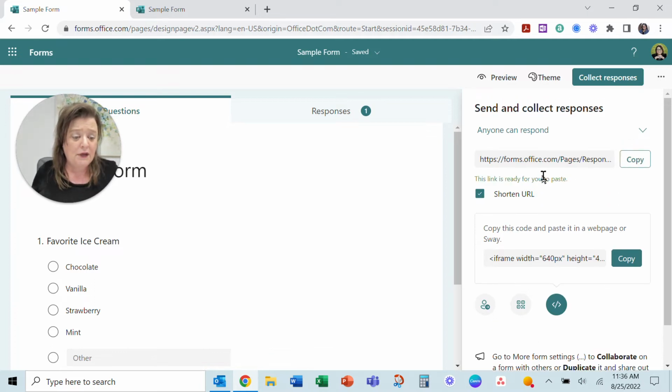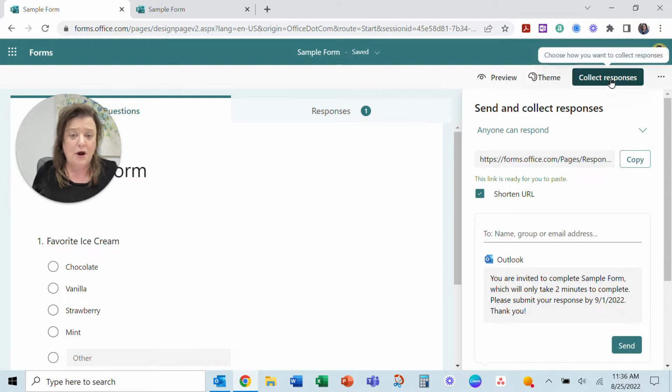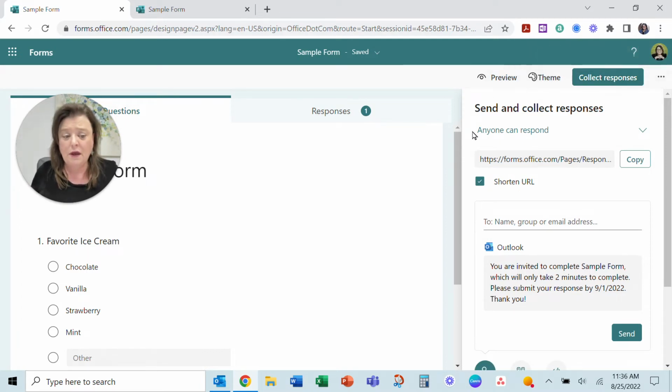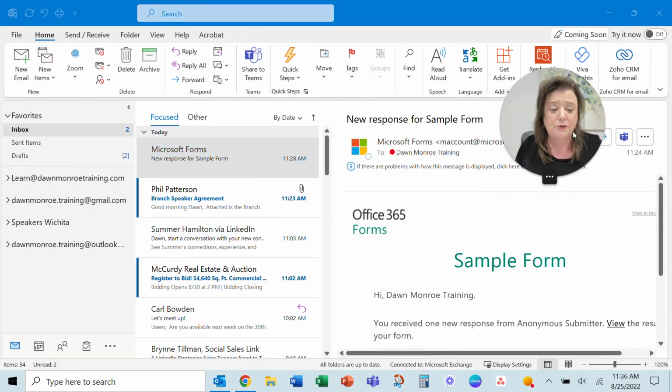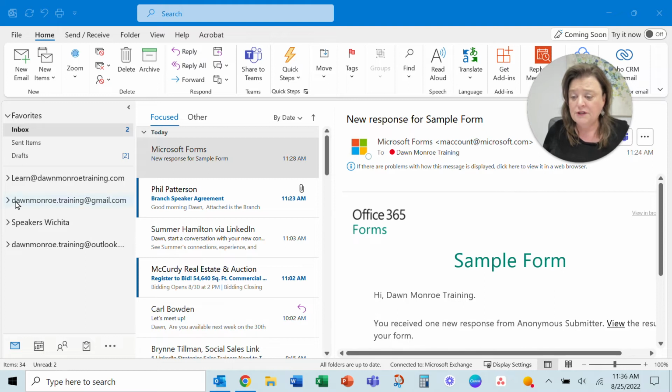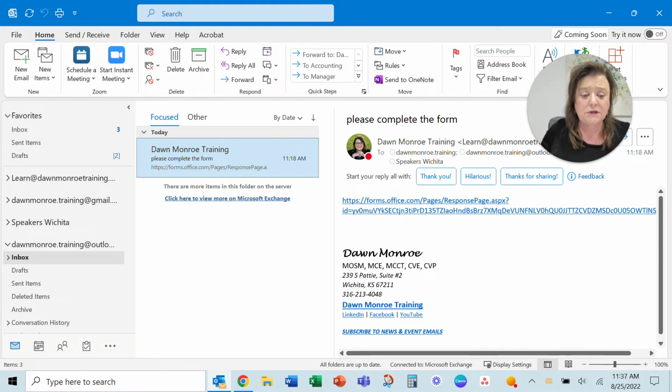But once I have copied that, let's go back here. I've got the response link, then what I'm going to do is I emailed that to my people. Now I'm jumping over here to Outlook because I wanted to show you what I might do in Outlook. So I sent it to my other email addresses, and I answered the form in those email addresses. So just to show you, let's look at this account. It's the least messy. So this is how I emailed it, and it sent that out for other people to fill out. That was the easiest way to do it. I clicked it and I responded from one of these accounts.